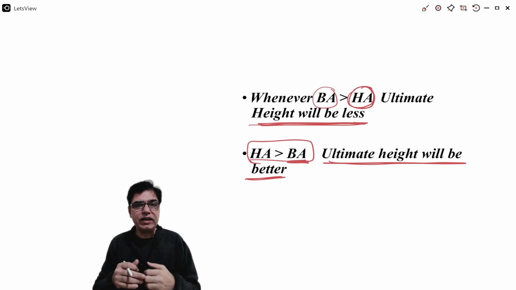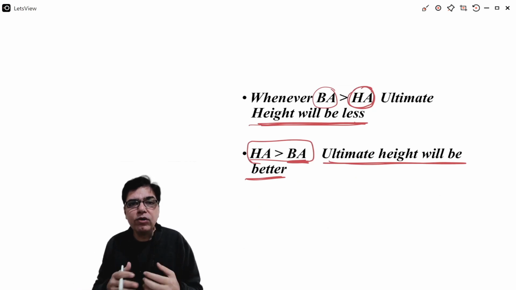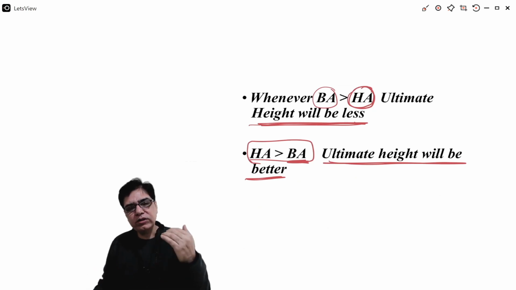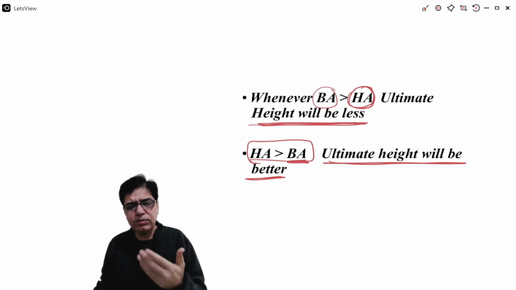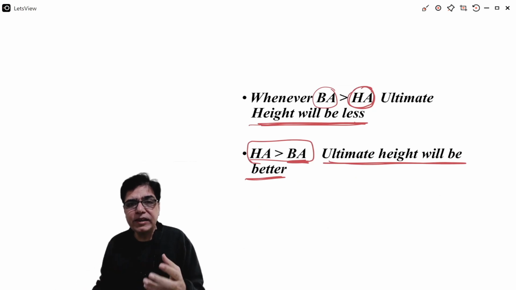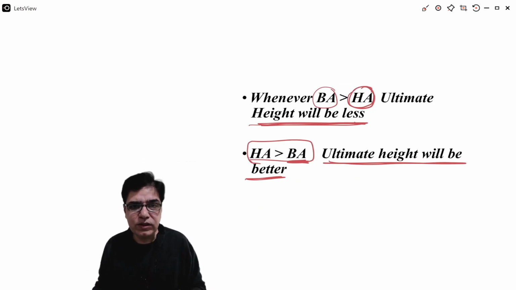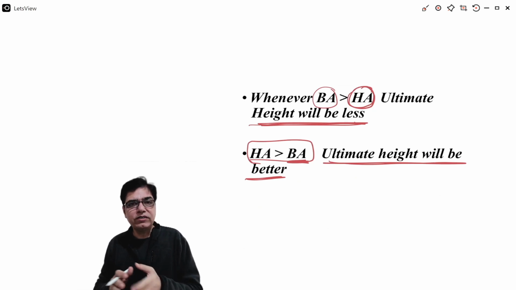So that way you can explain it to the parents what would be the final height, or what would be the probability of where this final height would lie. Sometimes even with the treatment you may not get very good results. So that's why you need to tell them what the probability of better outcomes with interventions is. For that reason, it's important you know which one is greater than what.